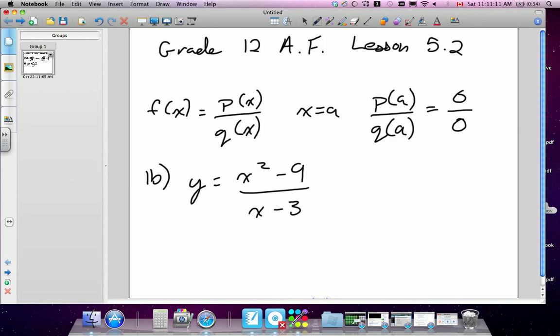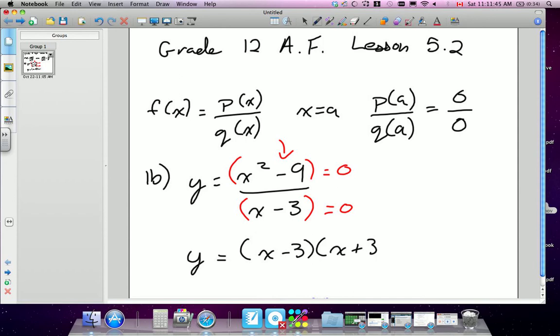Now, in order to find our horizontal and vertical asymptotes, we need to factor wherever we can and also set tops and bottoms of the equations equal to 0. In other words, I know that I would get something that wouldn't exist if this was equal to 0, and the same with if this was equal to 0. So I'm going to split them, but I also need the factor form of the top one, because I have to figure out what values x can be. So I'm going to factor the top of this function. Do you know what it'll be? Good. x minus 3.